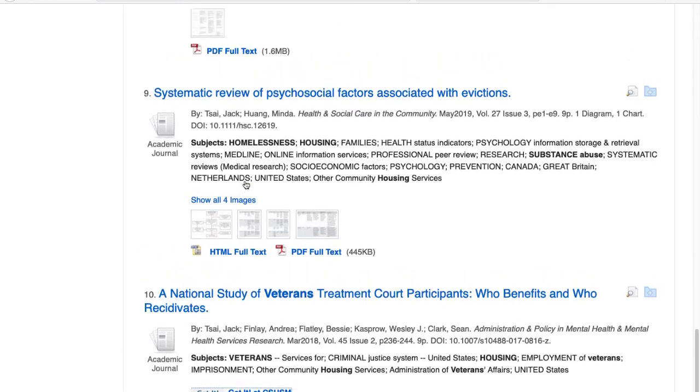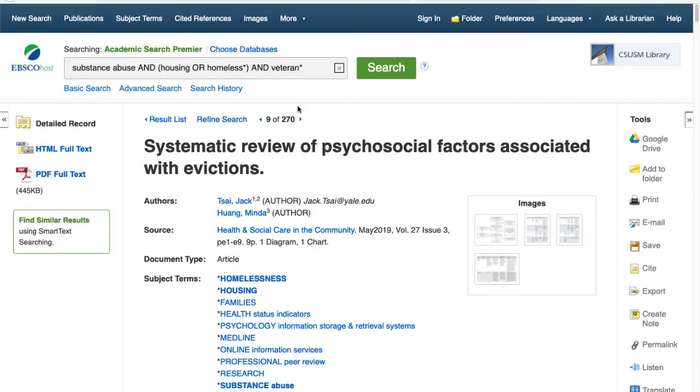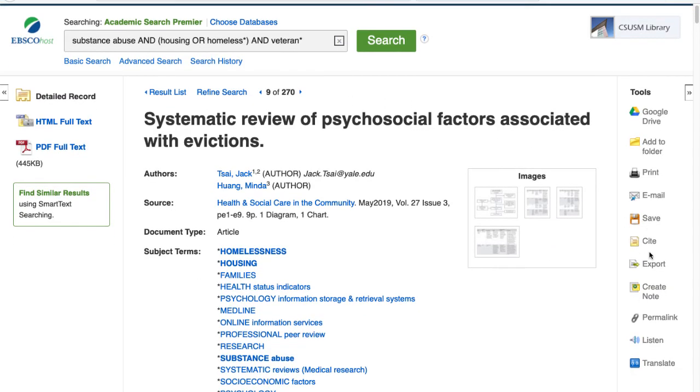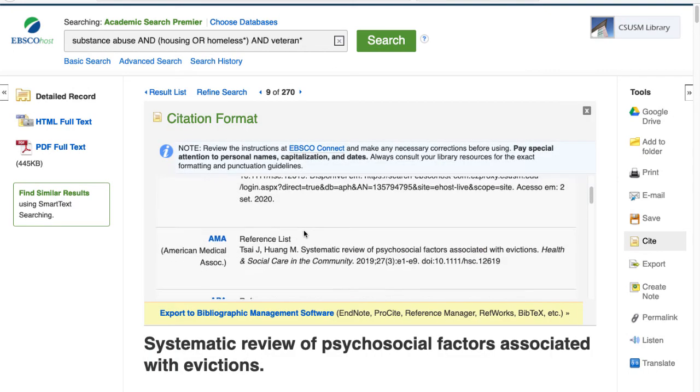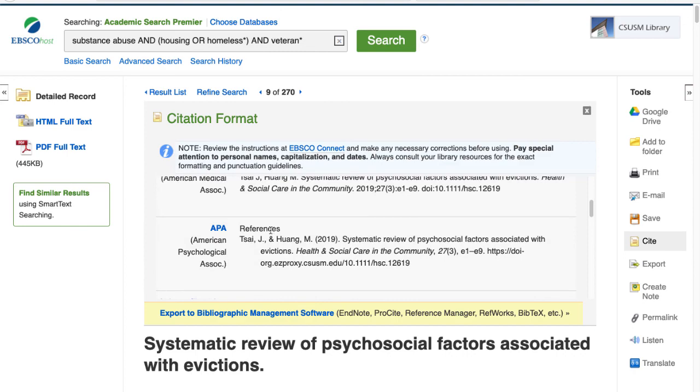There are a few other things I want to show you. When you click on the result of an item in the database, you'll see some options on the right-hand side. These can be very useful. The permalink, you can email it to yourself. I personally am a fan of the citation option. It gives you a starting citation for a variety of different citation styles. Of course, you always want to double check with the APA manual or the manual of your citation format that you're using, but it's much easier to start here than it is to create a citation from scratch.